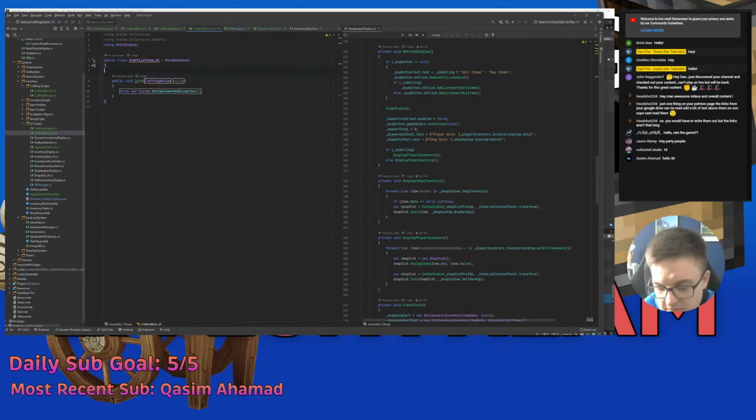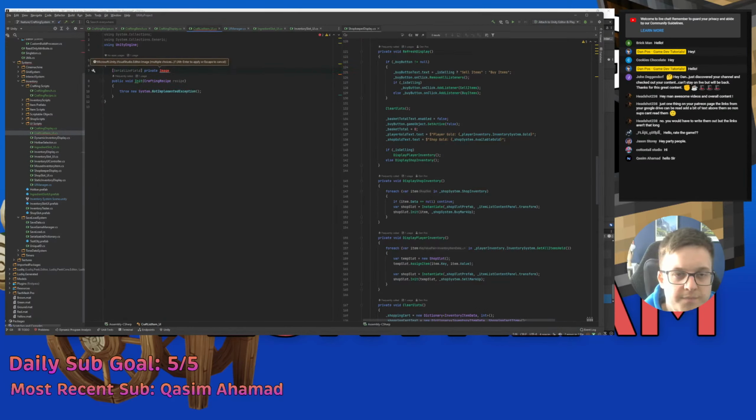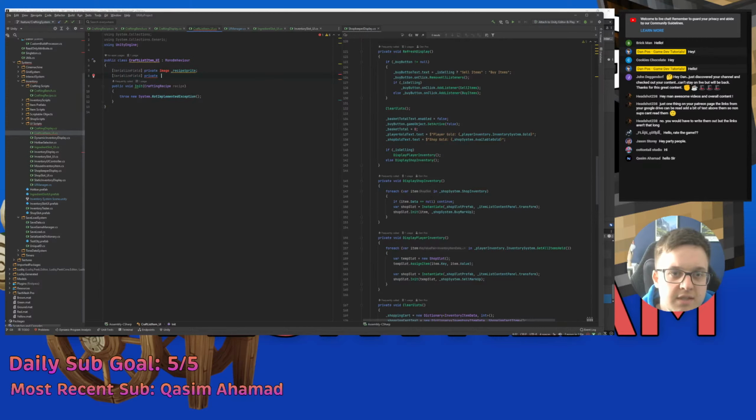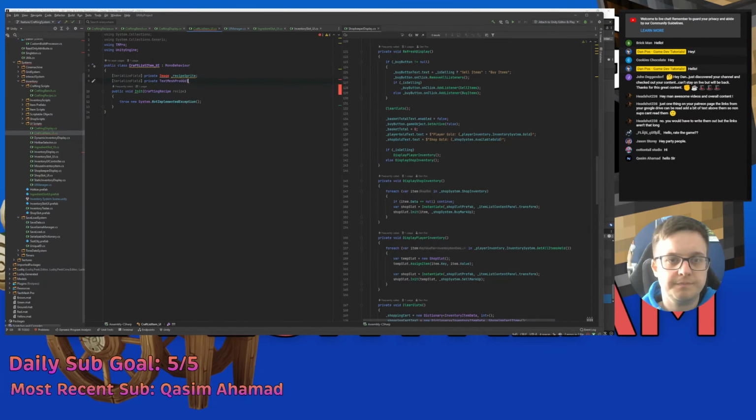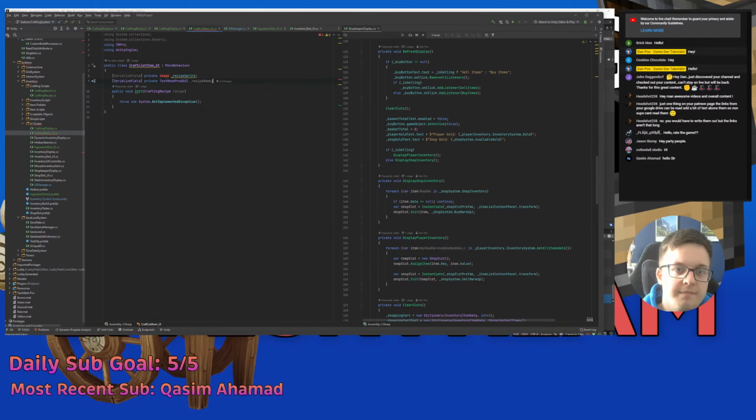And what this is going to do is it's going to serialize field, private image, recipe sprite, serialize field, private, TextMeshProUGUI, recipe name.